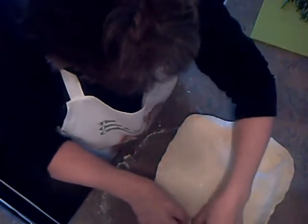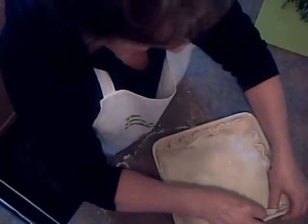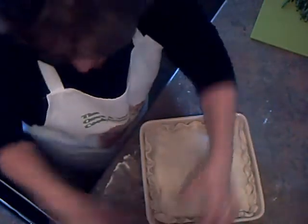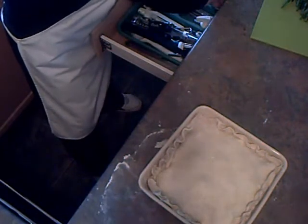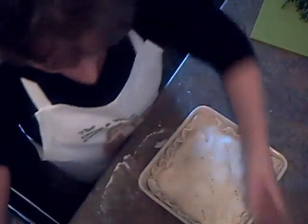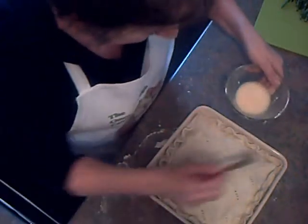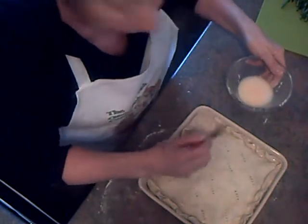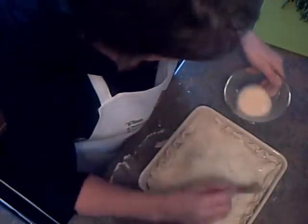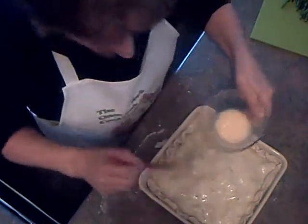Just float it round with your finger and thumb. Then prick it with a fork just to let the steam escape. Brush it with beaten egg. You know, it might seem a bit extravagant to use beaten egg rather than just milk, but the result is just so much nicer. So I'm going to pop this in the oven and bake it for about 20 minutes or so. Halfway through the cooking time, I will turn it round and brush it again with the egg.